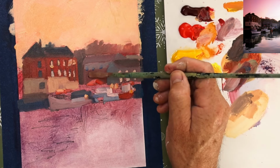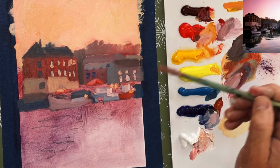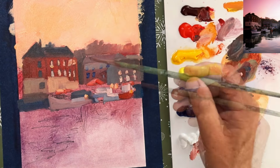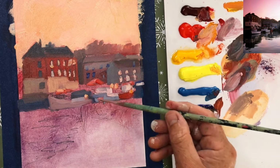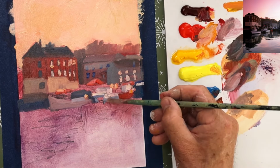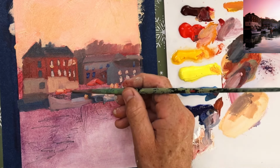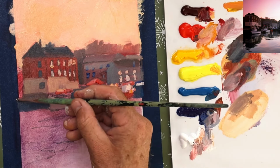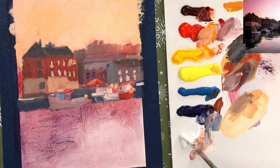Over here though, all in shadow. Very, very simplified. All you need is to try and get a shape and the color. The color has its own value, of course, so if it's light or dark, you'll adapt the color for that, but for the rest, just the shape will suggest what it is.